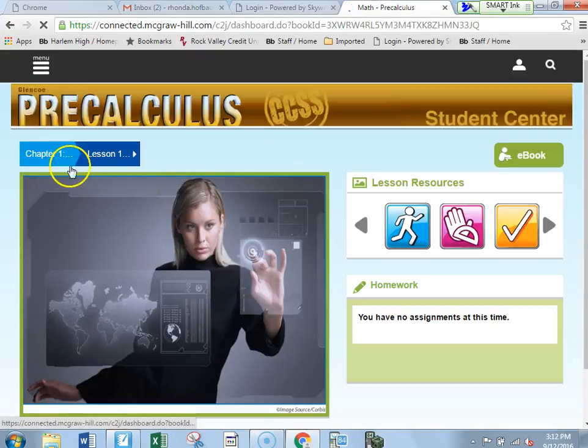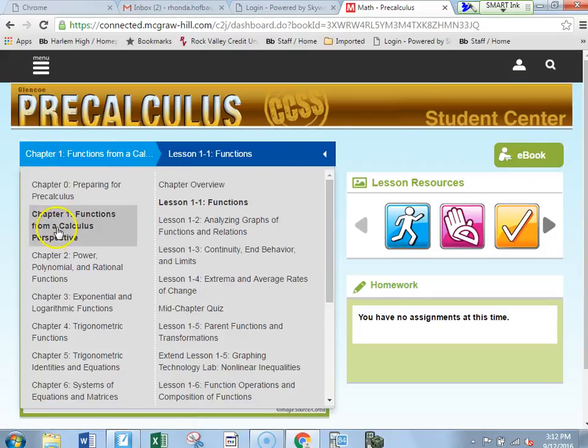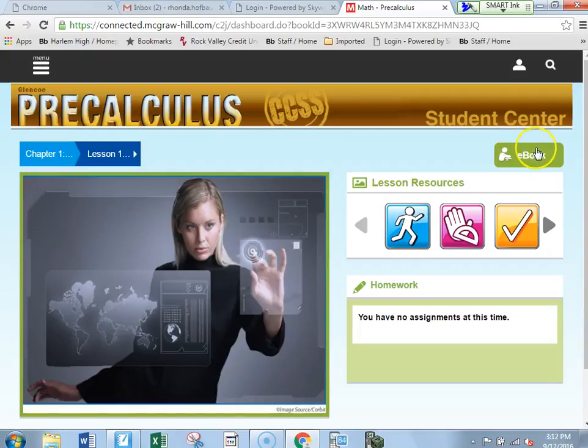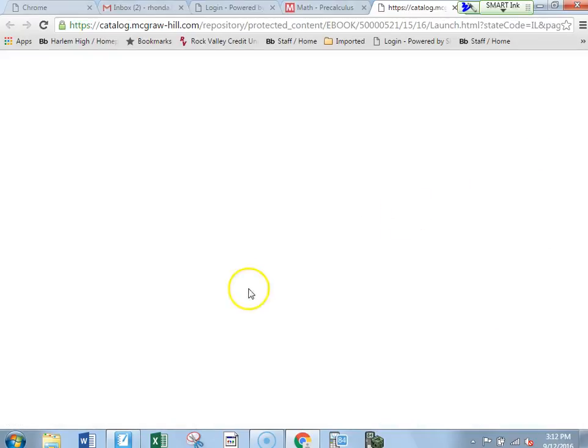So you should be able to get into this, okay? The website, the login, has anybody tried? It's on the back of the syllabus with all the information you needed. I have an extra copy if anybody needs one. But when you get logged in, then you'll go to the student edition, you go to the ebook here, but it'll go directly to it if you pick chapter 1, section 1, and then you click on the ebook. But when you get the ebook opened to section 1, at the bottom it lists a bunch of little features. This particular section has an animation. It's really exciting, let me tell you.